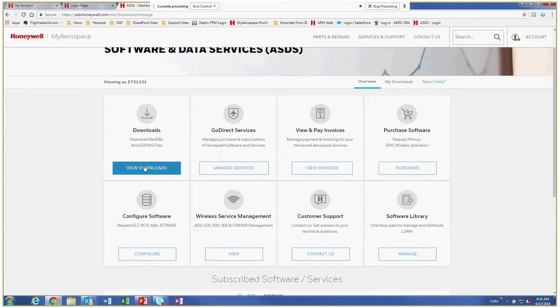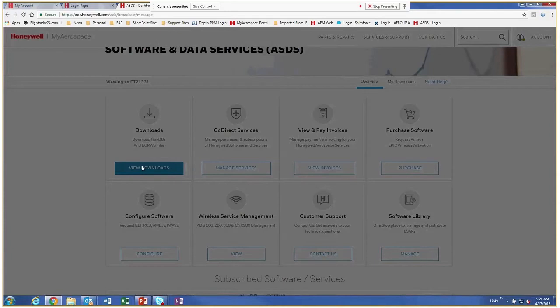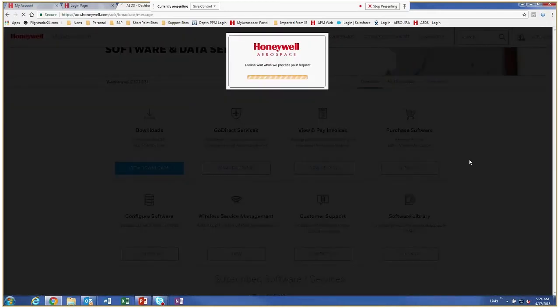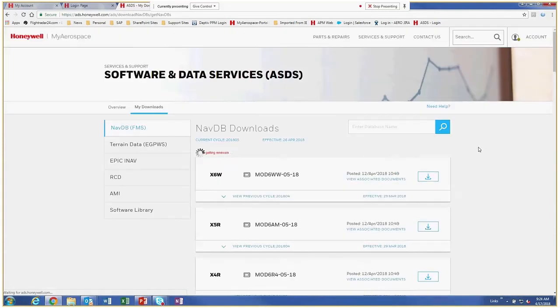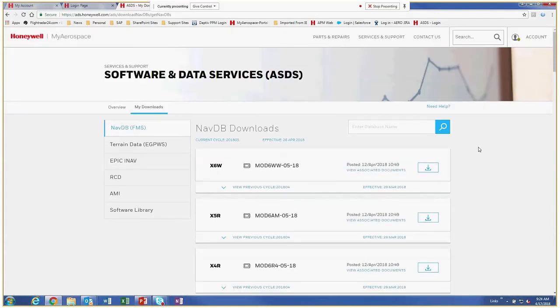When I say order on the portal, it's only those things that are orderable through SAP. If we have other things ordered outside of SAP like nav, terrain, GSE tools, then those have separate ordering points, and I can provide that for you after my presentation here. So this is what you look for in the My Downloads area.